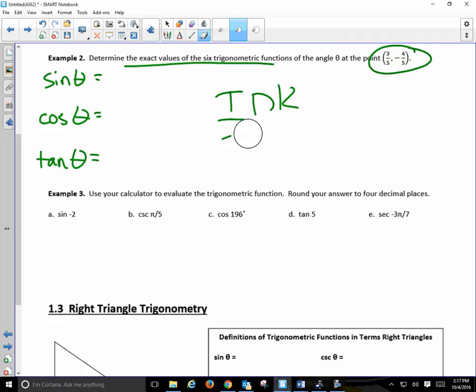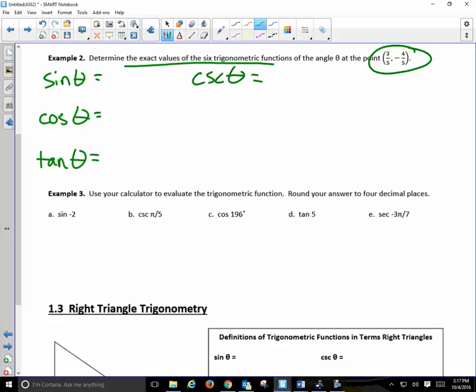I tell you, 6 trigonometric functions. Write down the 6. We got sine, cosine, and tangent. We've got cosecant, secant, and cotangent. At least write these 6 down, so then I know that you understand what the 6 actually are. And I'll even give you a set of notes that says these 6. Okay.